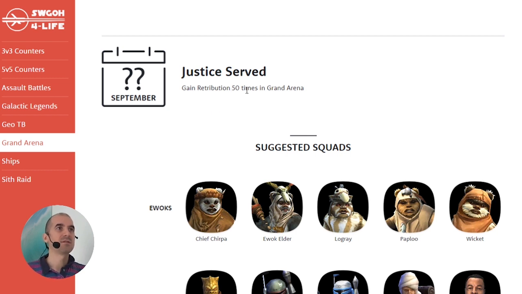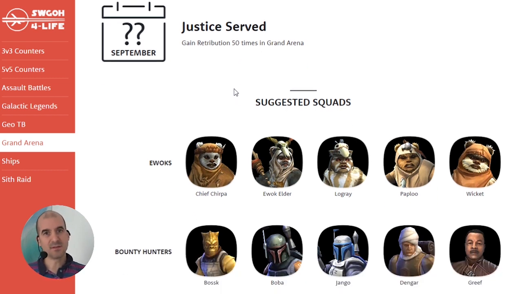Justice Served. So you have to gain Retribution 50 times. Now that's quite a lot. So again, I listed some teams that do have Retribution here. For example, if you got some good gear Ewoks, Chief Chirpa will grant Retribution with one of his special abilities to all Ewoks. So you can probably use that 2, maybe 3 times in a battle. So that's 10 or even 15 times that you gain Retribution just by using your Ewoks, if you have them geared up and you have a chance to use them on offense.